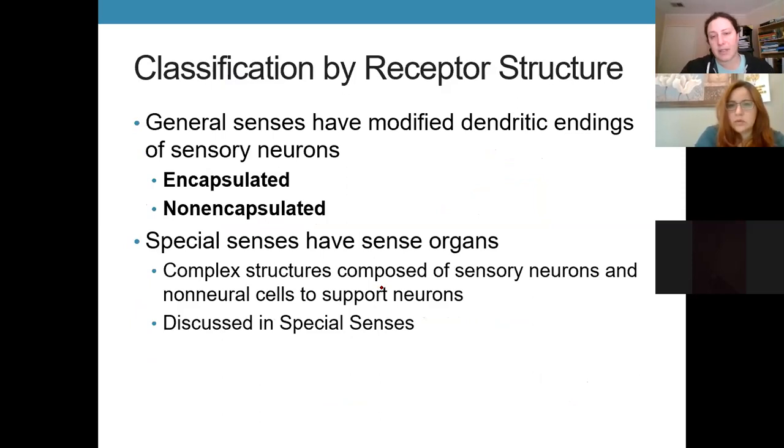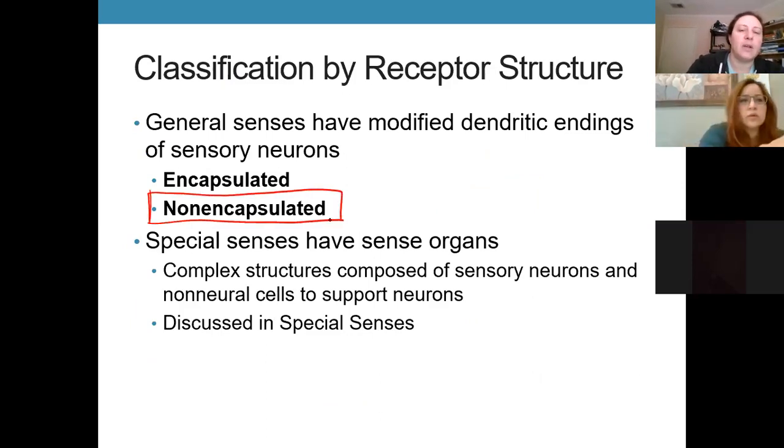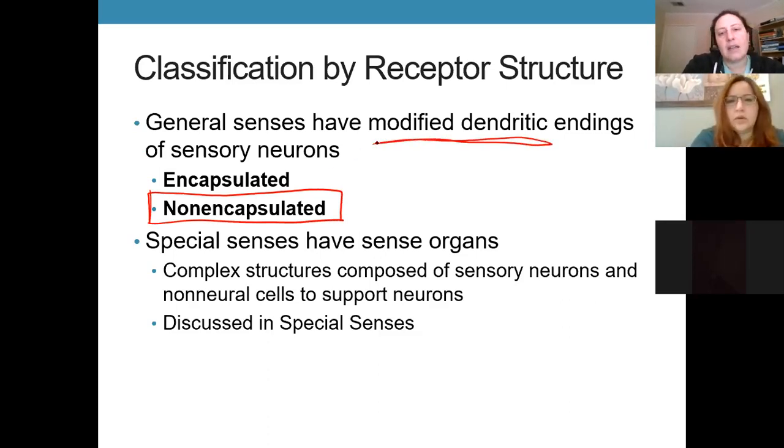The next category is by structure, and basically we have two types. We can just have the dendritic endings of the sensory neuron sticking into an area, ready to respond to a particular stimulus, in which case we say they are non-encapsulated. There's nothing special about them, and we can't tell what they do just by looking at them. Then we have encapsulated ones. With encapsulated sensory endings, the endings have been modified in a visible way under the microscope, or there are additional cells supporting the dendritic ending to make it better at detecting the particular stimuli. I'll show you some picture examples on the next slide.